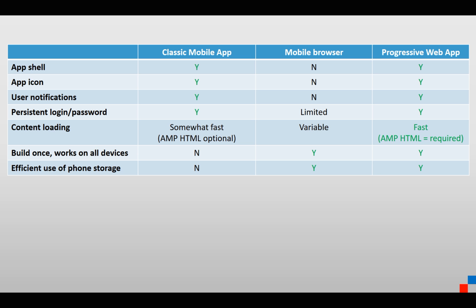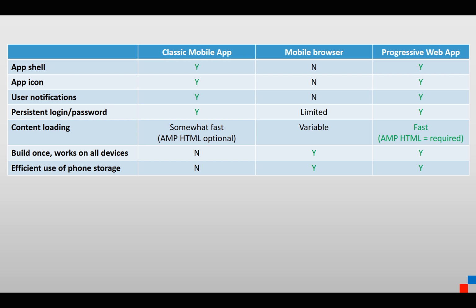So unfortunately, the classic mobile app model has not delivered on a build once strategy, where you build it once as a developer and it works on all the devices, your app is going to work natively on iOS, on Android. There are tools to do this, but they haven't really delivered fully. And then of course we talked about the fact that each of these apps consume your phone storage, and there's a lot of repurposing and duplication. The first app you download, the second app you download, there's some base services that they all re-download. We all re-download every time.